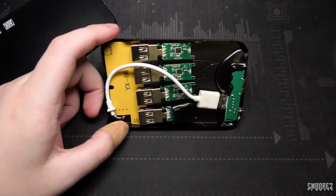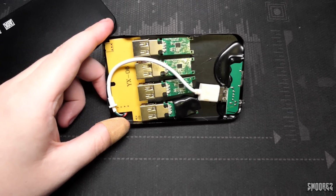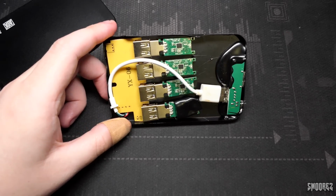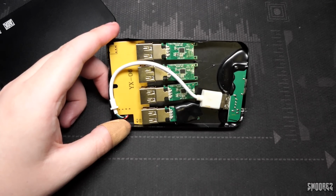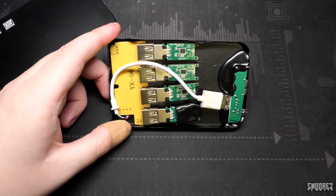I bought this so you don't have to. I don't know if I'll contact Wish and say, hey, my 8 terabyte drive is 4 32 gig flash drives in a case, but we'll see what happens. I just can't stress enough that your data and what storage you put it on is very important. Do not turn to Wish to try and buy some cheap micro SD cards or a hard drive or something, because it's just not worth it. Please put your money towards something from a reputable company, Seagate, Western Digital, Toshiba, Samsung, Kingston, and so forth, instead of relying on what you currently see here.